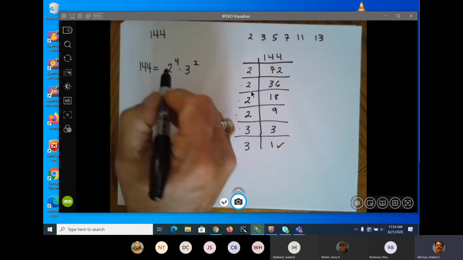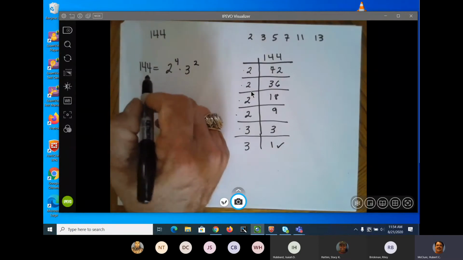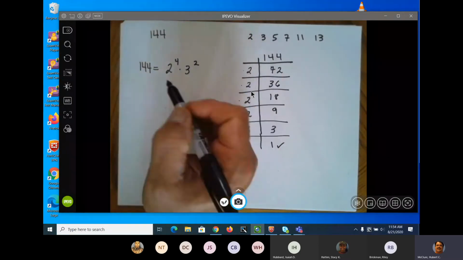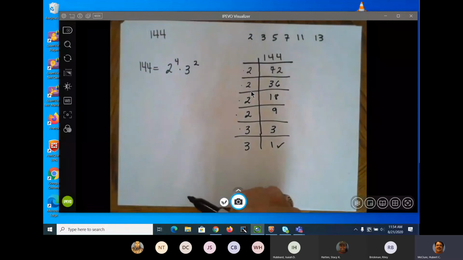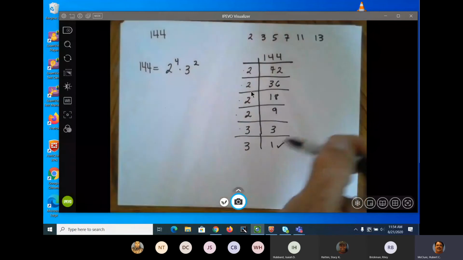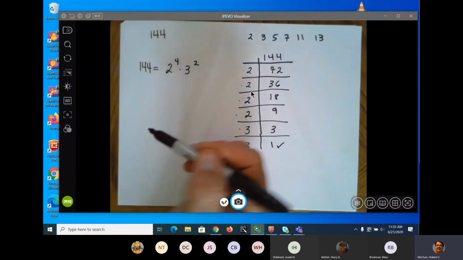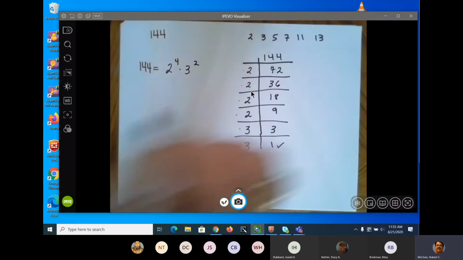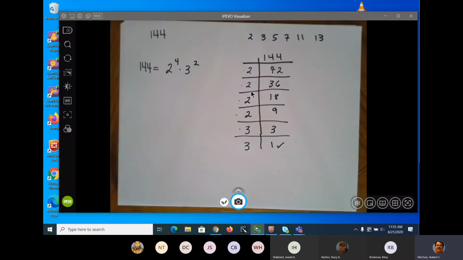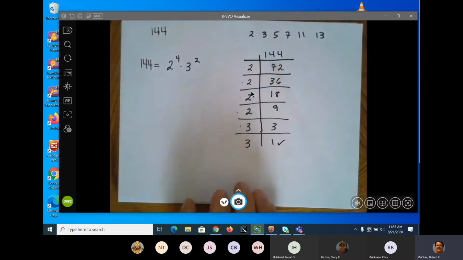Now, at this point, I know I have somebody out there going, well, I got that answer, I didn't even have to do that chart. When we get to the second part of 5.1, you'll see why I'm doing this chart. I'm not doing this chart because of prime factorization. I'm doing this chart so you will be able to find the least common multiple and the greatest common factor, or whatever they're called. I get them mixed up all the time. That's why I'm doing the chart.